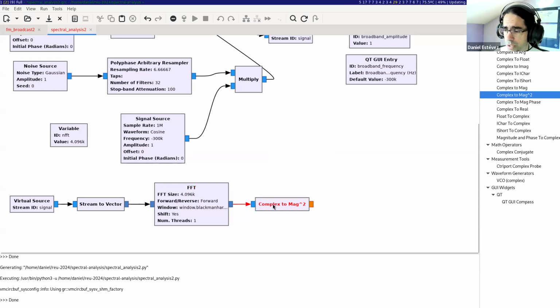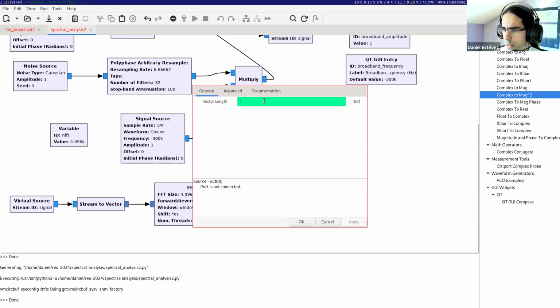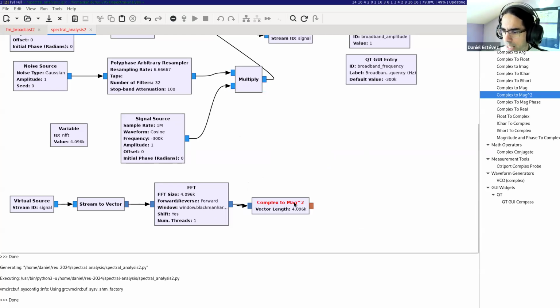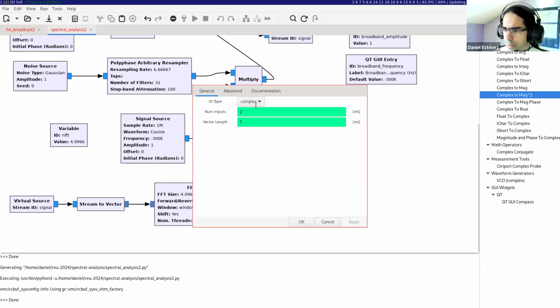And the thing we want here is power, so it's better to use this rather than using magnitude and then squaring the result.